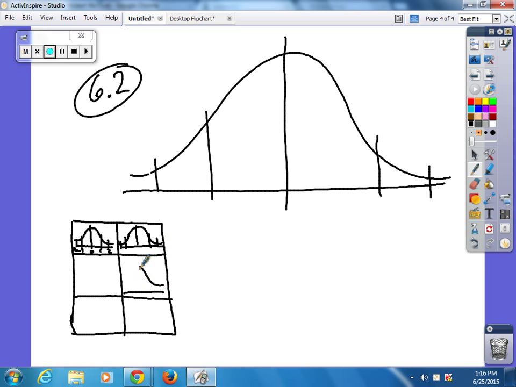Run copies. Why? Because every single problem you do in this chapter, you're going to have to draw a picture. And guess what y'all are going to get tired of doing? Drawing the same thing over and over. So take a sheet of notebook paper, put 6 of these on it, label it 0, -1, -2, 1 and 2, and then run about 10 copies. So the numbers will never change? Not in 6.2, it will not. In 6.3 it will. And then I tell students, just don't draw the numbers. Just run the copies. Okay?